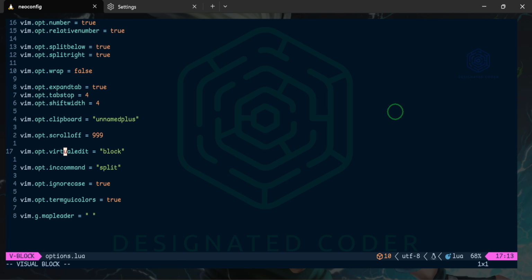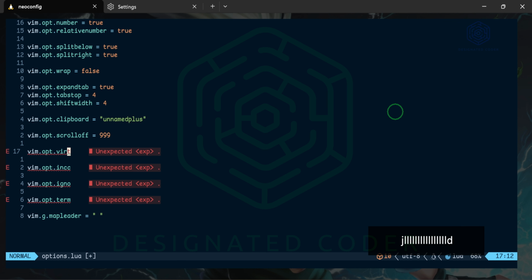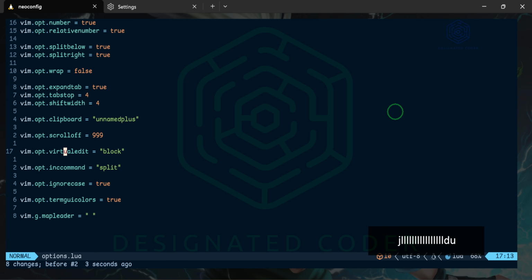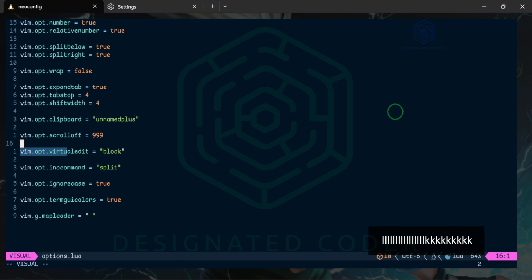So this is what I was trying to show you. If you put it in Visual Block, that virtual edit block will allow us to keep the line and change the line or do whatever we're going to do within that block. Whereas in visual mode, it'll highlight like this, and then you'll have to go like that, and that's just a bit of a shortcut. This is something that I wanted to show you. Now that I've learned it, I've passed it on.